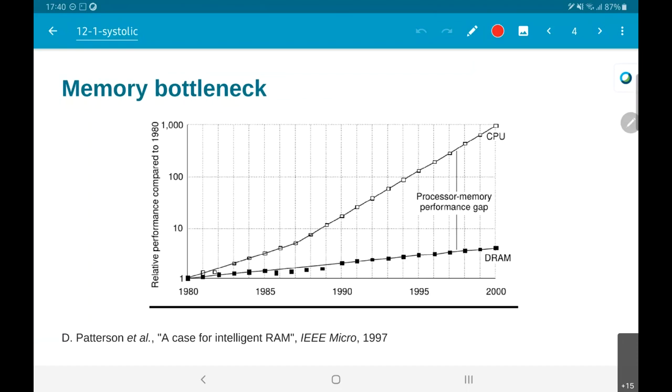What is the idea of intelligent RAM? Basically, the observation at that time was DRAM has high bandwidth, but at the same time, the rate at which DRAM bandwidth has grown is lower than the rate at which processor performance has grown. For the purposes of this chart, it is purely processor frequency, operating frequency. If I extrapolate this further, I end up with multi-core systems because frequency tapers off, but DRAM continues along this trend. This gap continues to exist.